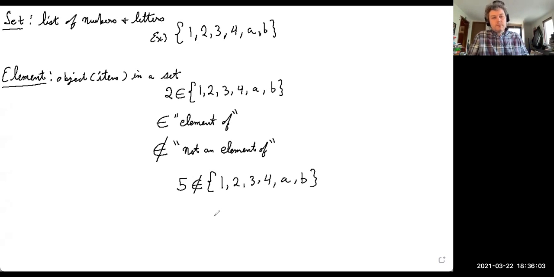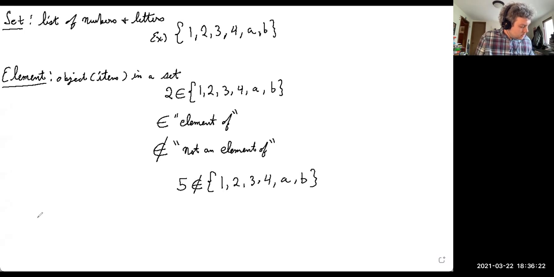Those are just simple examples, but sometimes we use this element of symbol all the time. If it's crossed off, that just means not an element of. We don't use that as often, but it will come up in the homework sometimes, of course.